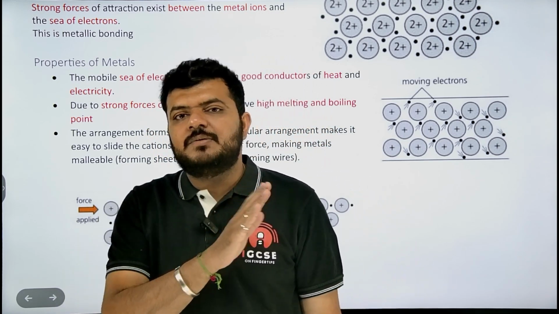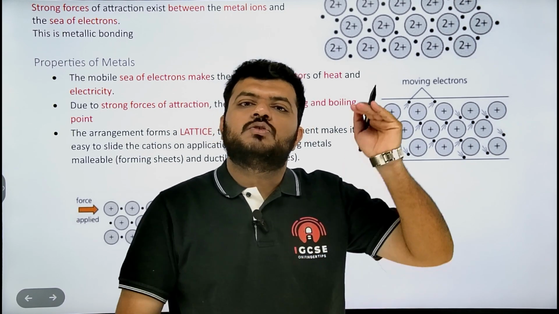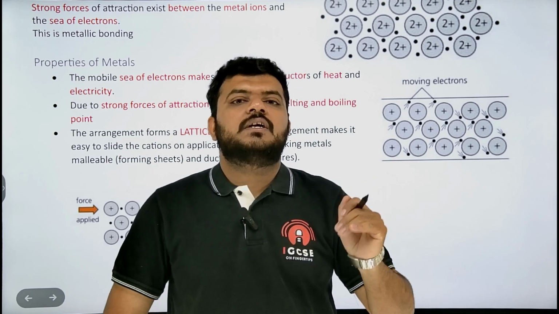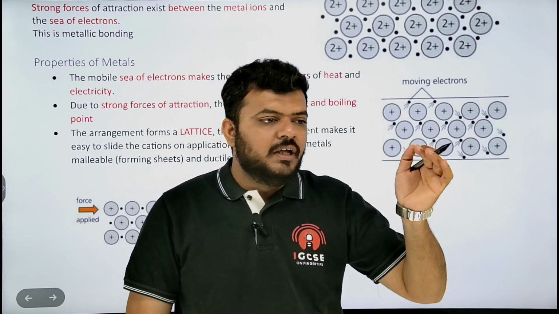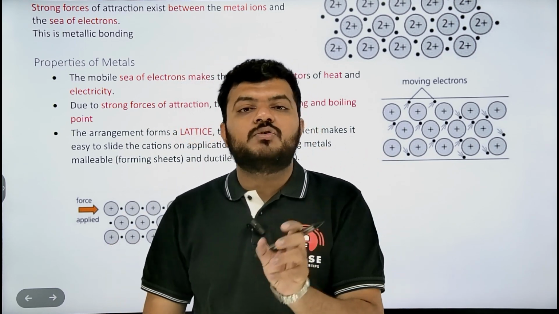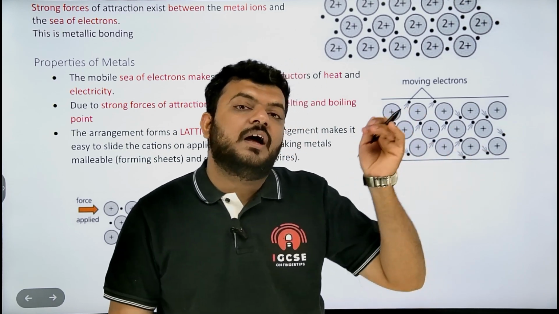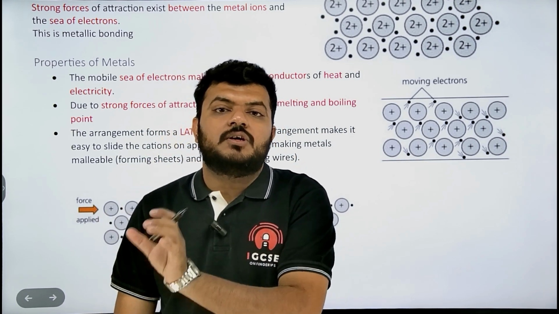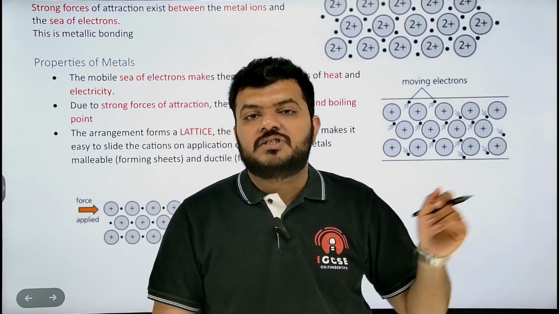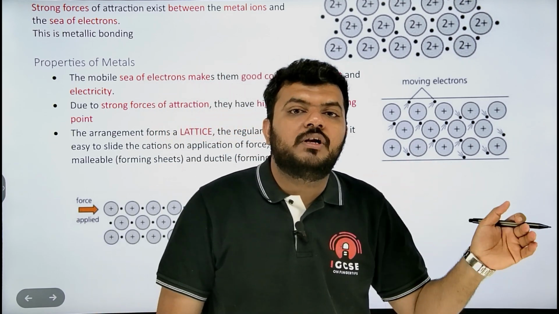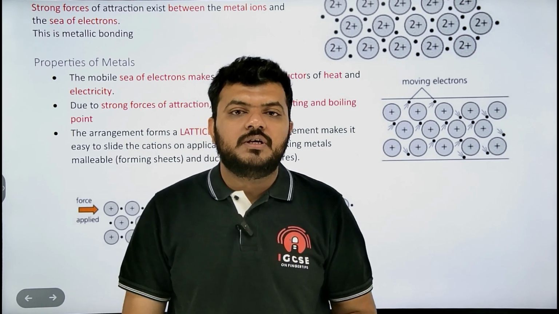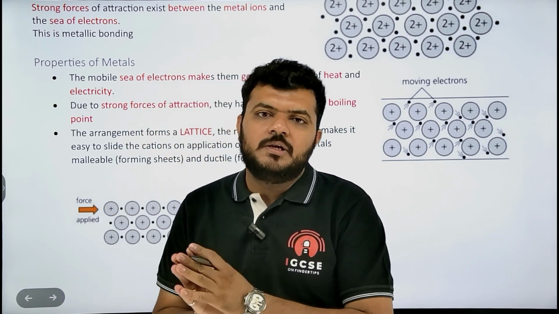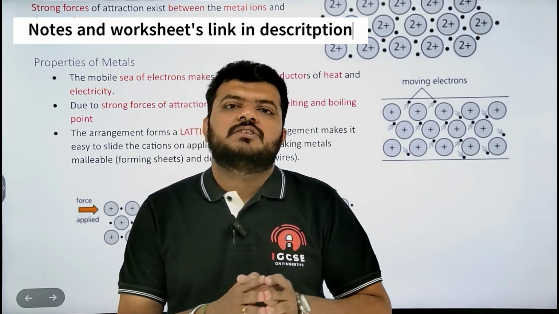How will you identify? There is a very simple set of questions you need to ask yourself. If it has a low melting point and low boiling point, and does not conduct electricity anywhere, it has to be covalent bonding. If it has a high melting point and boiling point and does not conduct electricity, then it has to be a giant covalent structure. But if it has a high melting point and high boiling point, does not conduct electricity when solid but conducts electricity when aqueous or molten, then that is a giant ionic structure. But if it has a high melting point, high boiling point, and conducts electricity when solid, it has to be metallic bonding. If you remember this much, most probably you will be able to solve all the questions in my worksheet with the help of notes, your textbook, your knowledge, and some of your hard work.